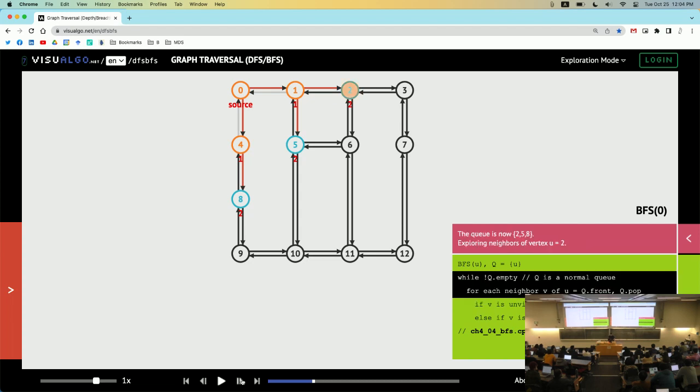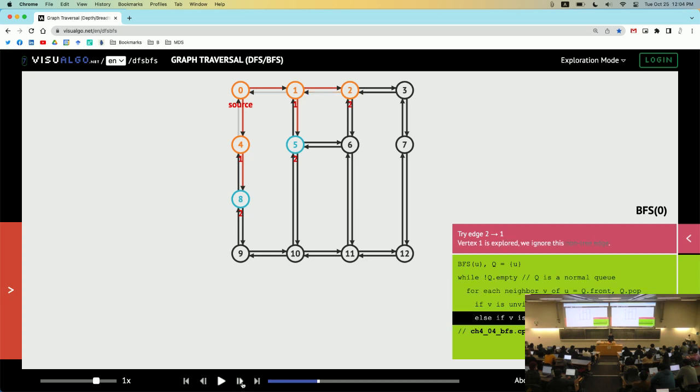Now if I click next, look at the queue: 2, 5, 8. We have completed layer 1 and layer 2, and remember that if I was looking for 4, I would have found it in layer 1. So that's breadth first. Now I'm going to serve the first element here. I'm going to pop that. Who are your neighbors? 1, we don't care about that.